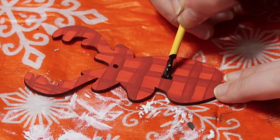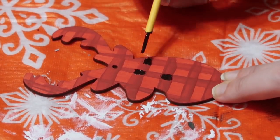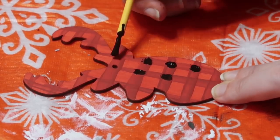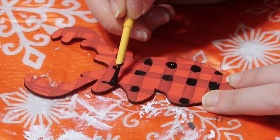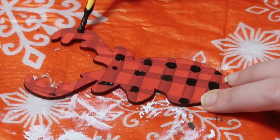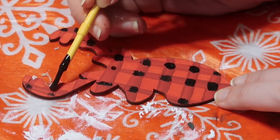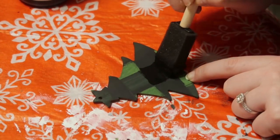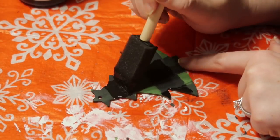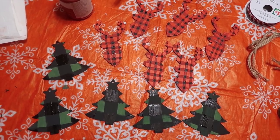Once you've got your vertical and horizontal stripes, let that dry. To finish off the buffalo check I used ink by Waverly and went through with a smaller paintbrush to paint all the squares where the lines intersected with black paint. I'm not being super clean with my painting on the smaller ones — you can't really tell. Basically, wherever those lines intersect you're painting it black. Then I let them completely dry.